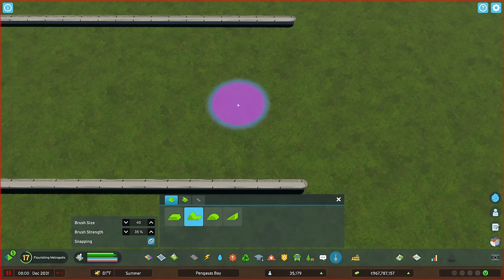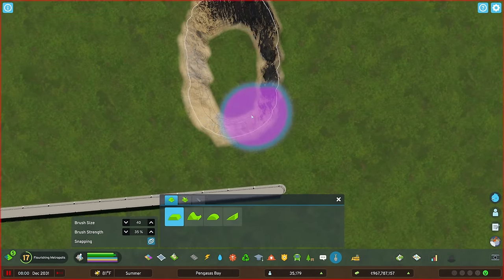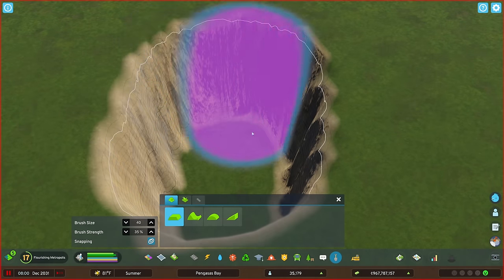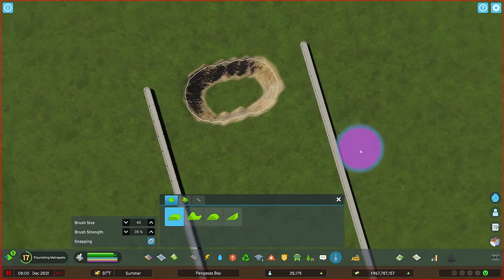So let's grab our shift terrain tool and we're going to depress this down. I think we got just about there, didn't we? Let's take a look. You've got a major black line about halfway down. You've got another major black line. Then you've got 1, 2, I think we're about there, 3. So let's use that as our finishing point.